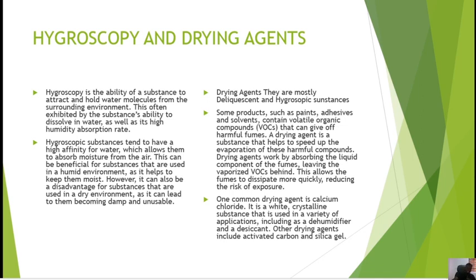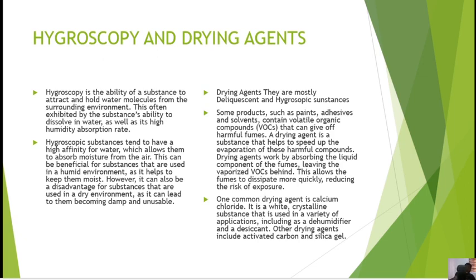Hygroscopic substances tend to have a high affinity for water, which allows them to absorb moisture from the air. This can be beneficial for substances that are used in humid environments, as it helps to keep them moist. However, it can also be a disadvantage for some substances that are used in dry environments, as it can lead to them becoming damp and unstable. So, what are drying agents? What we use majorly as our drying agents are our deliquescent and hygroscopic substances.